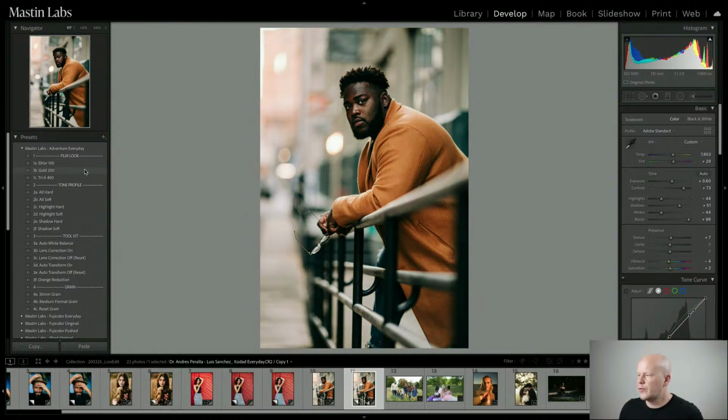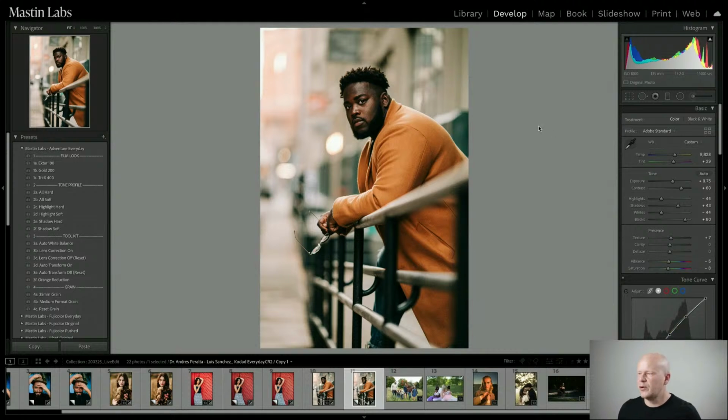So here's Kodak Gold 200. You can see kind of the jade green in the shadows, and I'm going to warm him up just a little bit. There. Okay. One thing is I knew that the shadows were going to be jade green. That's something to remember with Kodak Gold.